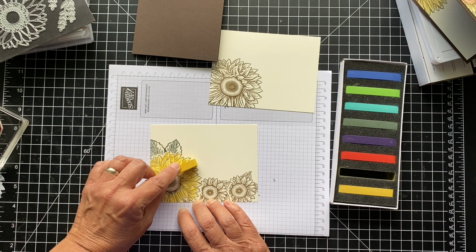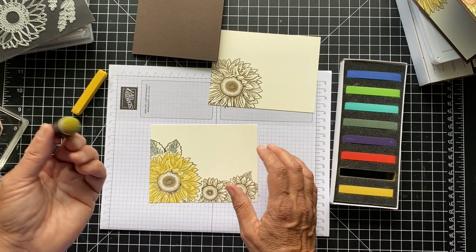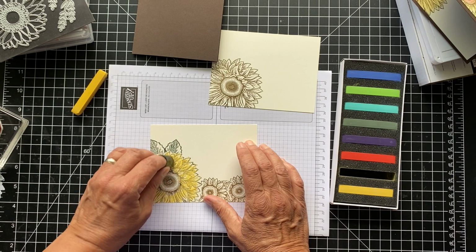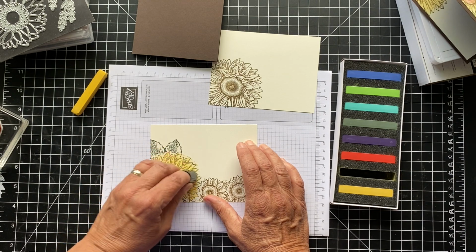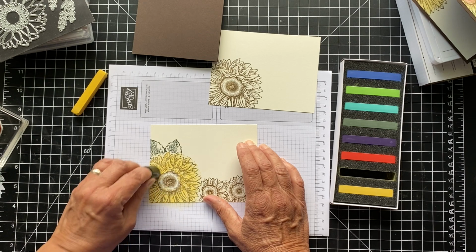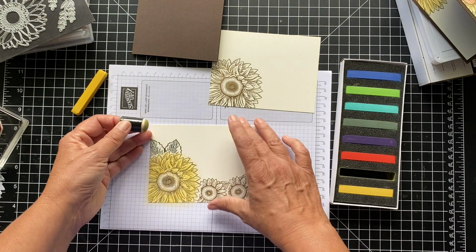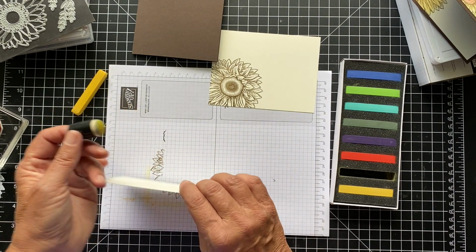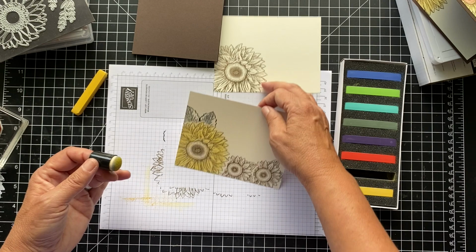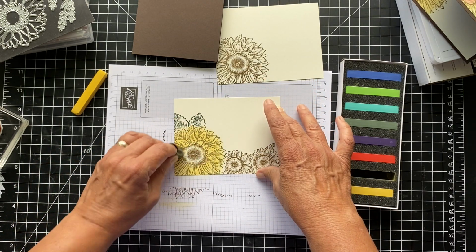Get those leaves there. Okay, and then I will take a dauber, and I'm just going to go all the way around, and you'll see there's chalk, and it's okay. Just pick it up. I'm going to throw the sheet away when we're done. So I just like to go over it again.